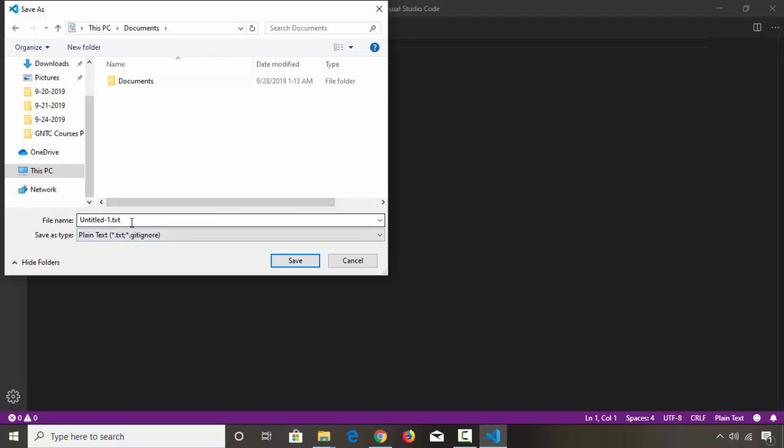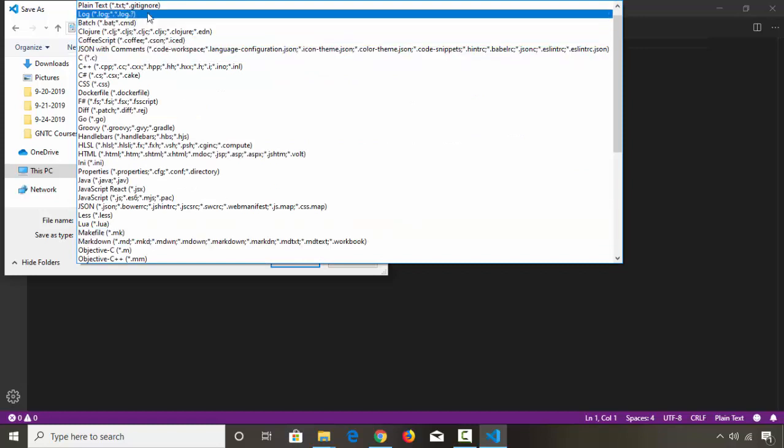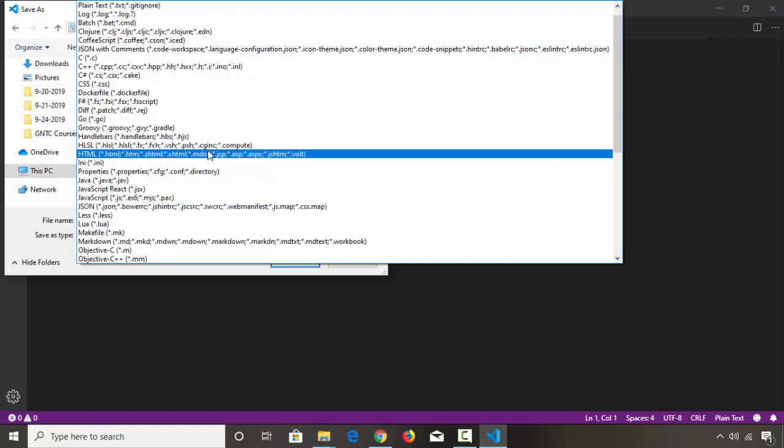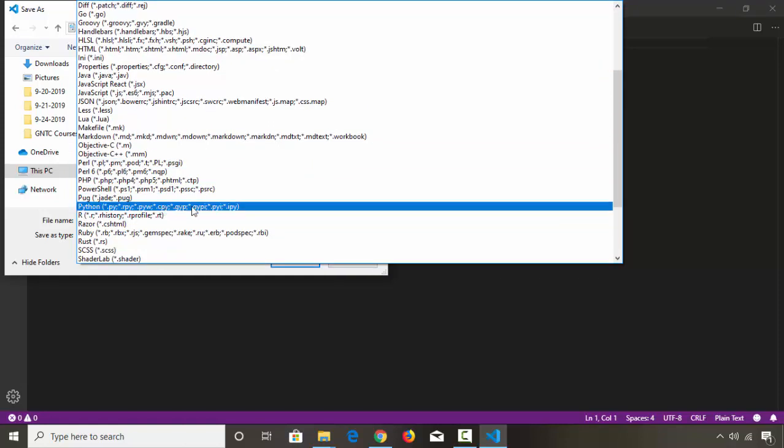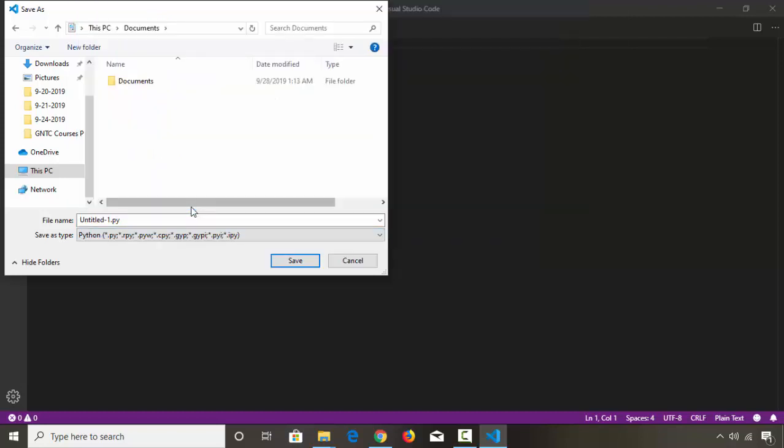Here, this is still untitled.txt, it's reading it as a text file. So for save as type, you click here, and you find .py. .py is Python. So python.py, and you have other extensions here. You know, you have gpython, cpython. Okay, but we are doing Python, and I'm just gonna type test as the file name, and I click save.